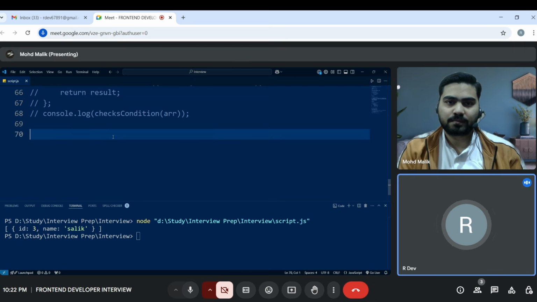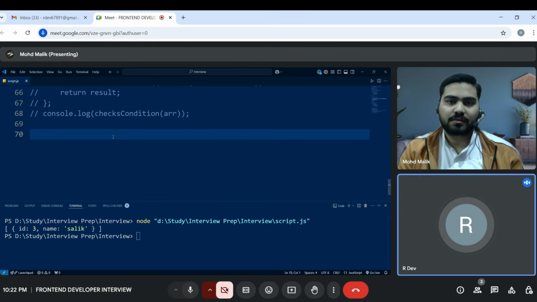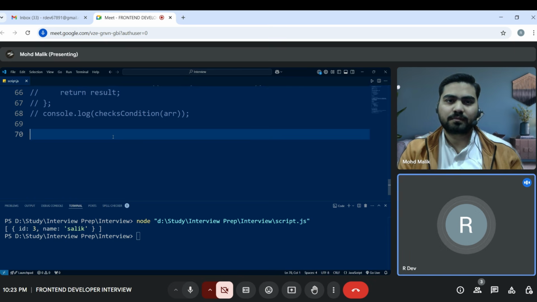Okay sir. Tell me what is the difference between link tag and anchor tag. Sir, link tag is used to link a file, like a CSS styling file we link, and anchor tag is used to put a link in an HTML page or website. Link tag is used to link a file like a CSS file or font. Okay.